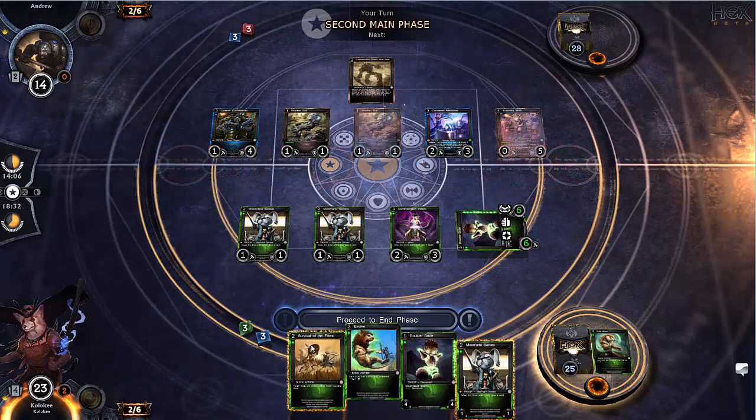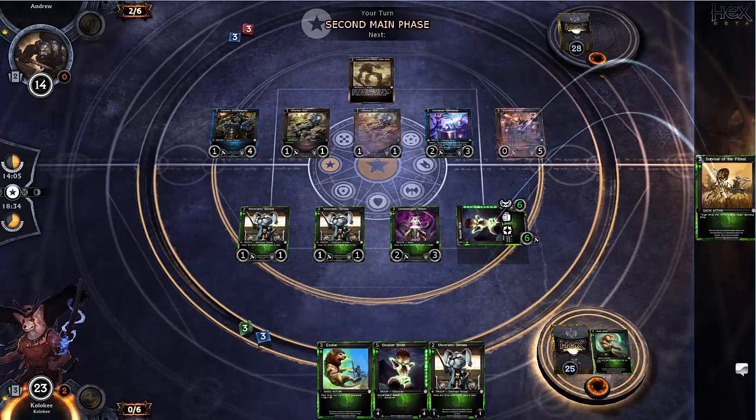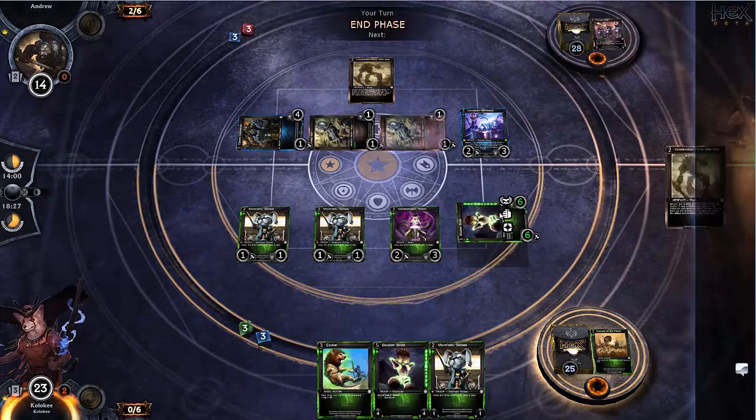But that is a great card to have when you have Mentalist. I just finished it off with my Survival of the Fittest, and then at the end of turn he puts the Warhawk into play. So now he's got the 5/5 Crush and the Mentalist, and he actually decides to swing in here.